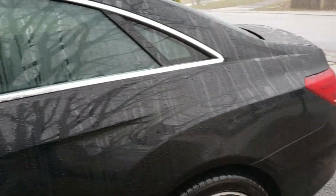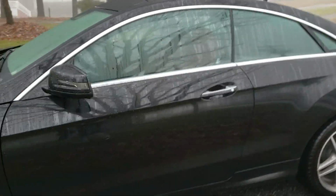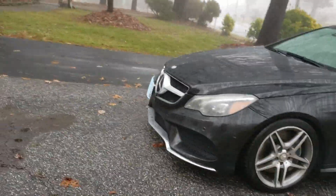So, yeah, I'm really pleased with the car, guys. It's in immaculate condition.